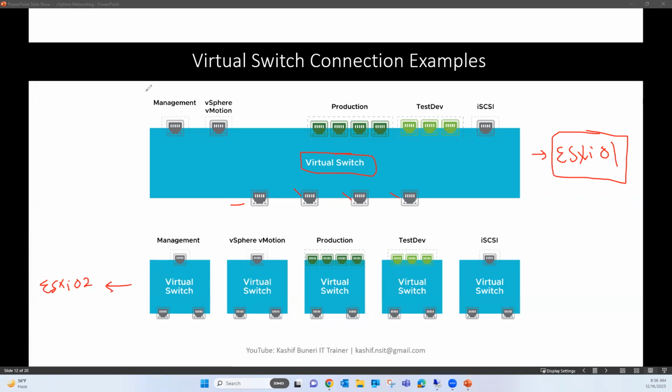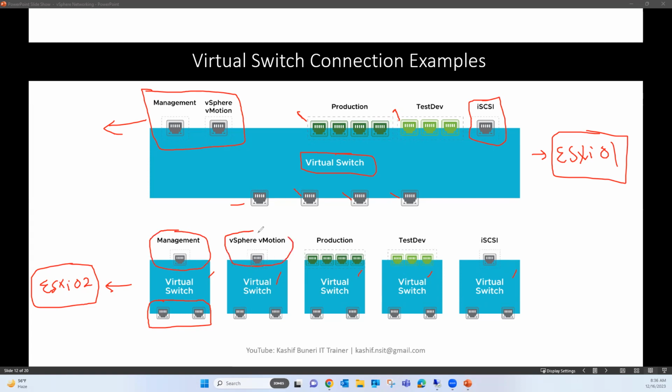And then we created three VM kernel port groups and two virtual machine port groups. And on the other ESXi host, we have created multiple virtual switches, right? Each virtual switch has two uplinks attached, and each virtual switch has separate port groups created.